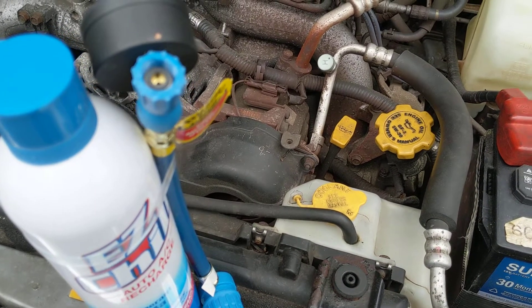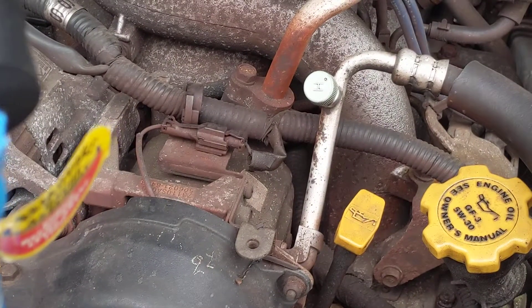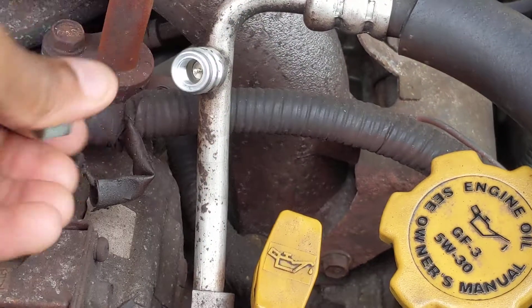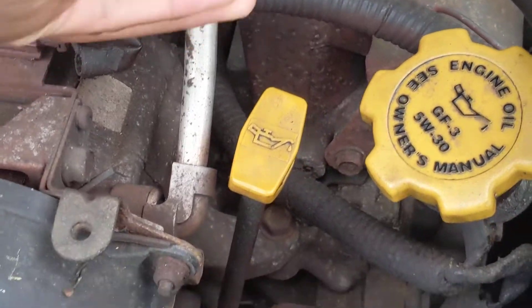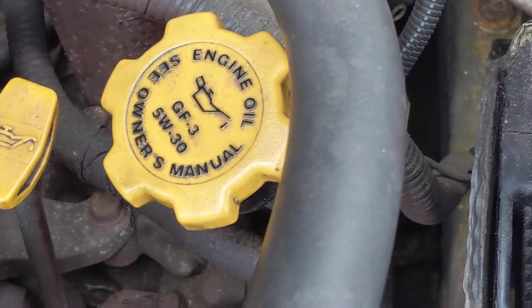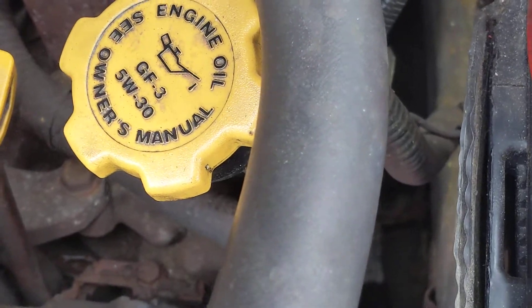As you can see, there it is. Now this cap actually comes off here, which I have a few minutes before I go and do what I need to do, then come back and try to get this done. It's a nice breeze out here, so I'm actually going to apply.